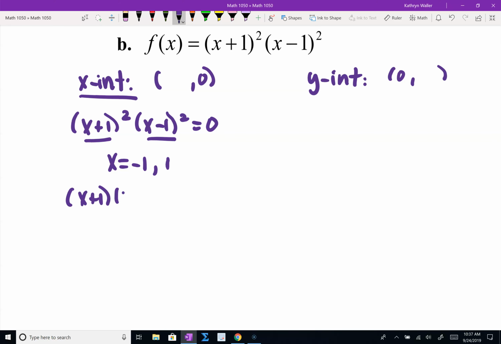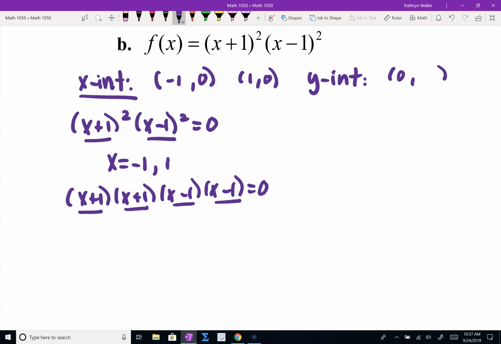Look right here for 2 seconds. You don't have to write this down. But if I wrote it out like this, with each of those squared, that would just be a negative 1 is a solution twice. You just only write it once. The positive 1 is a solution twice, but you only write it once. So it doesn't do anything. So my x-intercepts are (-1, 0) and (1, 0), and we're done.